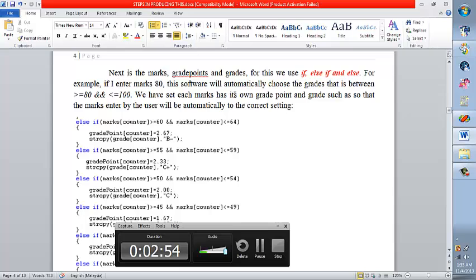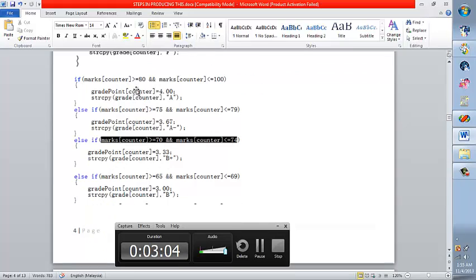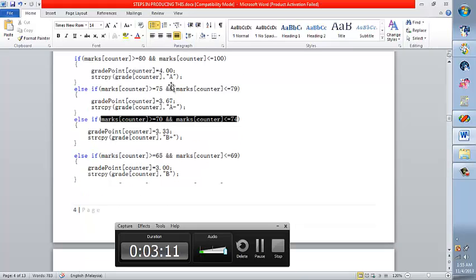We have set that each mark has its own grade point and grade, so the marks entered by the user will automatically be matched to the correct setting. First is marks from 80 to 100, which has a grade point of 4.0 and grade of A. Else if is 75 to 79, the grade point is 3.67 and the grade is A minus.